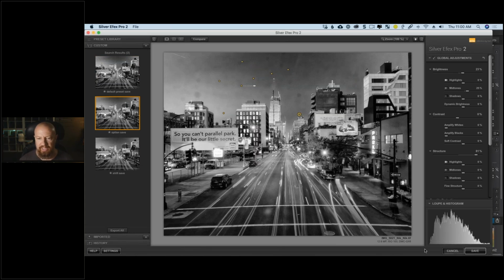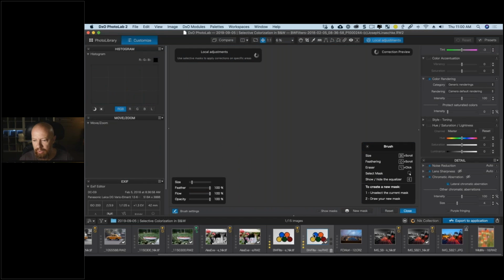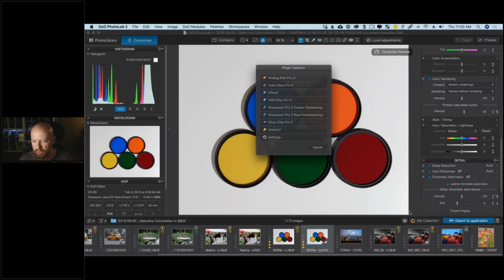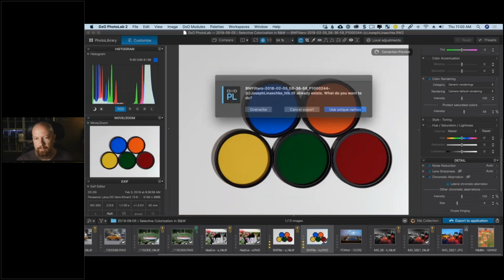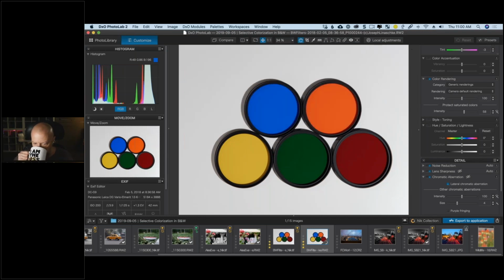So let's cancel out of here, or you can apply. It doesn't matter. Let's go to another photo. I'm going to go back into the knit collection. So I'm taking a whole different photo now, back in there, use unique names.